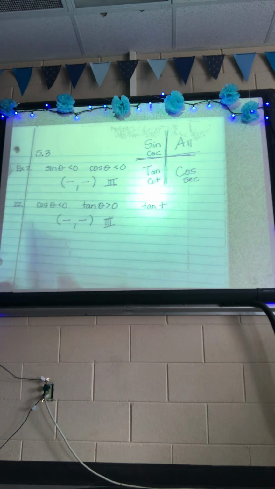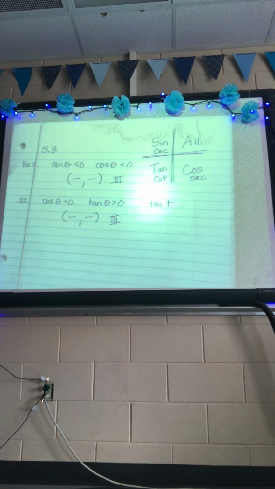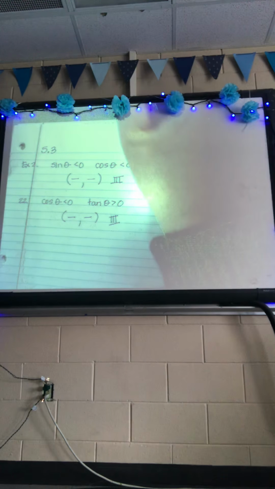Okay, down here. So let's look at this. What is positive in this situation? Is cosine positive? No. Is tangent positive? Yes. Tangent is positive. Quadrant 3. If I look at the situation and the only thing that I find that's positive is cosine, you're in quadrant 4. If I look at the whole situation on a problem and the only thing that's positive is sine, you're right here. Okay? I don't like it, but you're going to see it when you go to calculus, because I'm the only math teacher in this building that doesn't like this method.